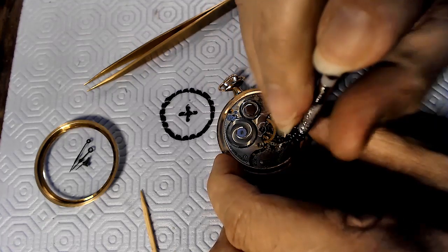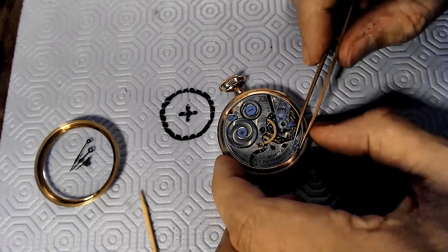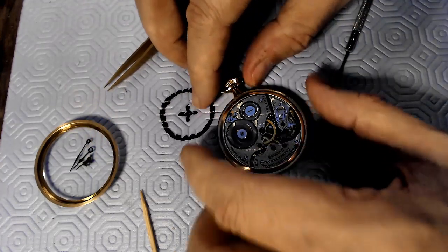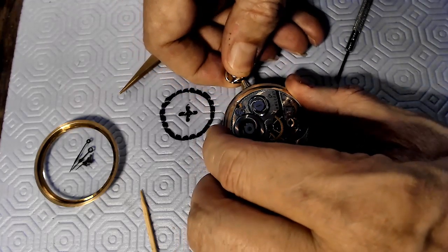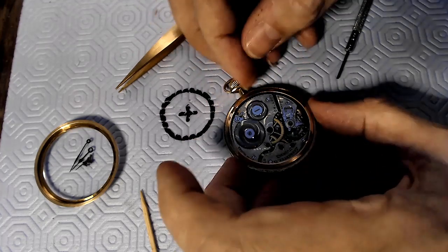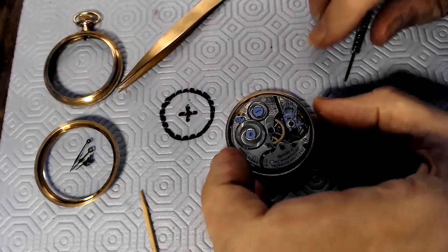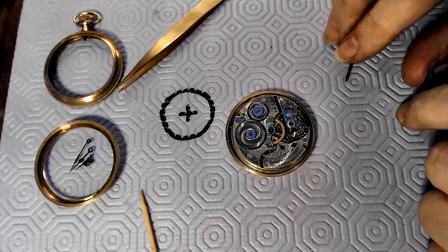So you have to pick the right size screwdrivers. If you don't, then it won't center, and the screwdriver could slip, and you could scratch the movement as well. Also, I forgot to do this. If this can be out, great. If it can't, no problem. I don't think that they need to be out for this kind of movement. So there we go. And move that aside, and it just rested down on the back of the case, which I think is fine.